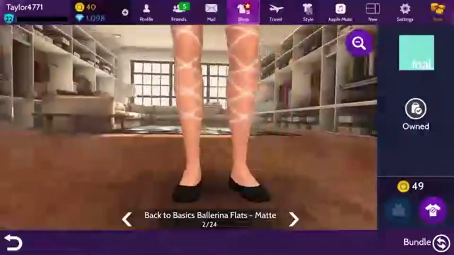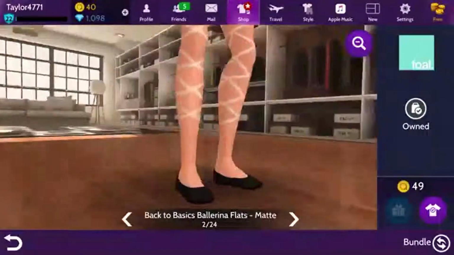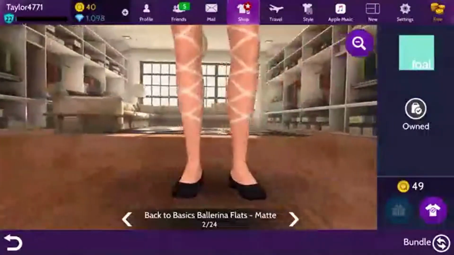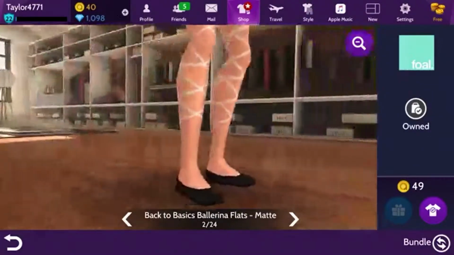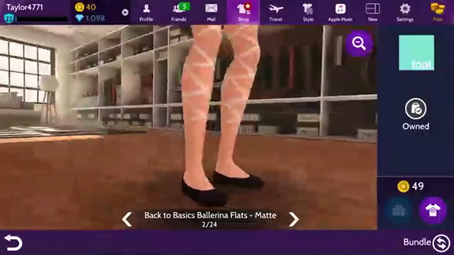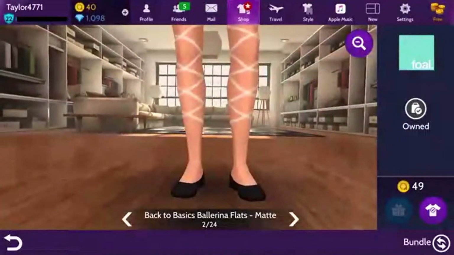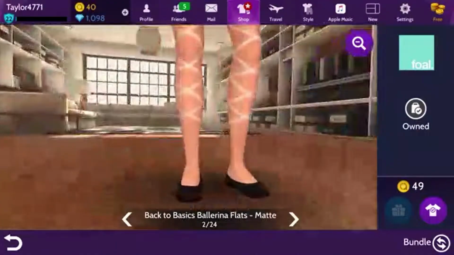Next we have the Back to Basics Ballerina flats. Now, they're 49 coins, so you're not really expecting them to be amazing, but I just think they're a bit too plain for me personally. I would prefer to save up and get a pair of black heels or something to go with everything, but I guess if you are a new player, they will go with dresses, they'll go with a pair of jeans, so they're not the worst thing in the world. They're just not really for me.